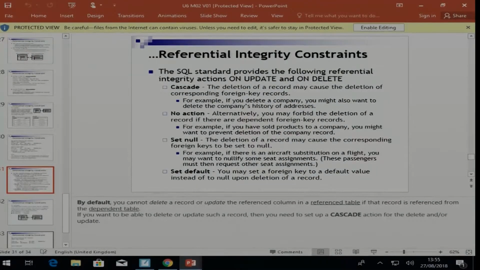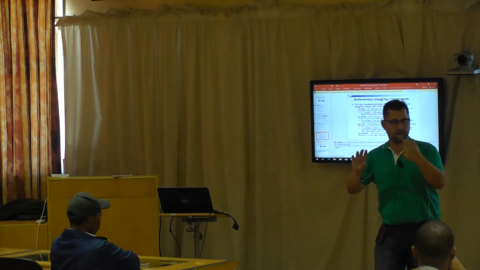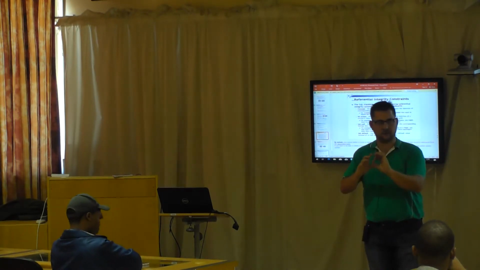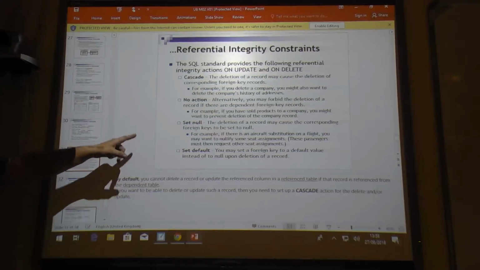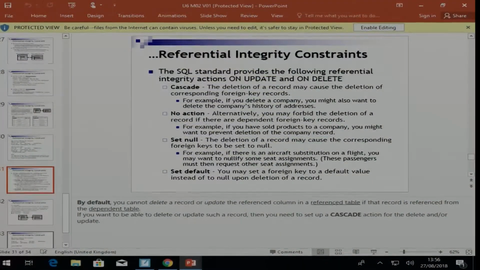Okay. Set null, if we would like to now remove the vendor, the vendor ID in the part is going to be set to null. But that might create a problem for you depending on your choice about the nullability of that particular column. Okay. The first time it might not be a problem, but the second time you try and remove something, it will give you a problem on that. The set default can also mean that we go and set the actual value to something new. Okay.